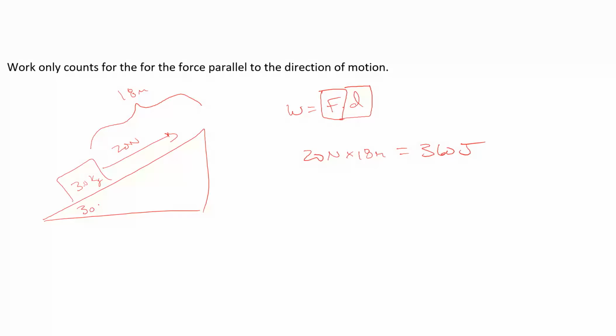The fact that this angle is here, or that I have the mass of the block, doesn't matter in this problem. I'm only looking to find the work done. So I'm looking for the force that's applied parallel to the direction of motion, and I need to know the total distance, linear displacement, that the object has moved. Those are the only two things that I need for work.